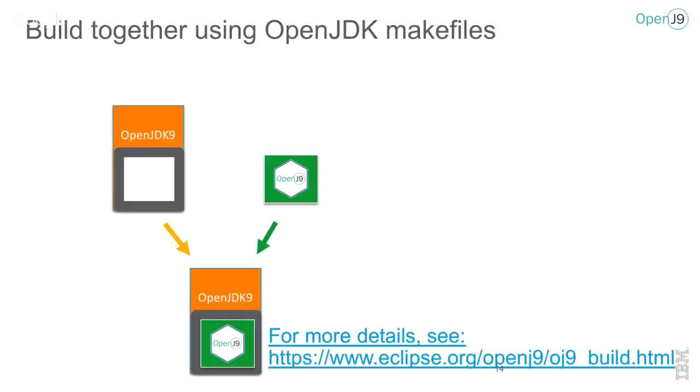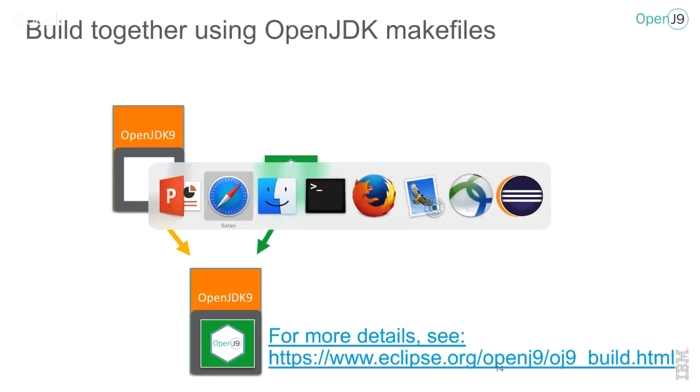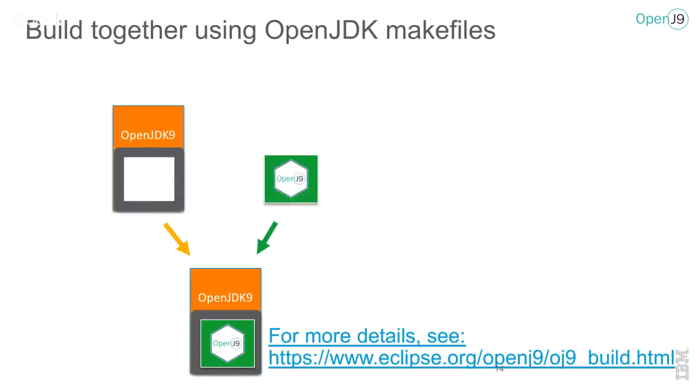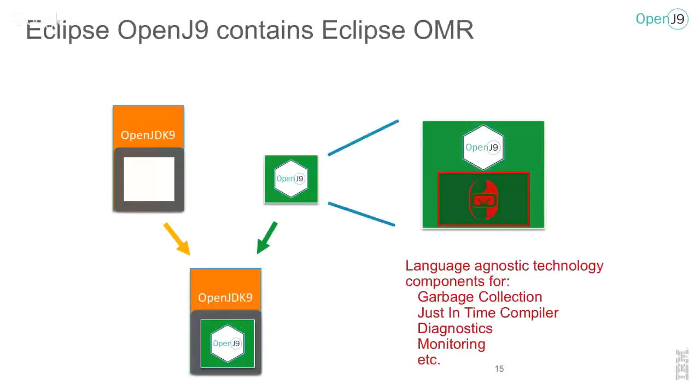And so then we take these things and we put them together, and you run a build. For those who've been building OpenJDK, the build process is very similar. It would not be surprising to you at all. The commands are basically clone the repo, run configure, and then run make images, and away you go. I should give a shout out at this point, though, to another Eclipse project, and that's the Eclipse OMR project. So OpenJ9, the JVM, is composed of actually two Eclipse projects. It's got OpenJ9 and OMR. Both of them have the same code base pedigree. They both go back many, many years.